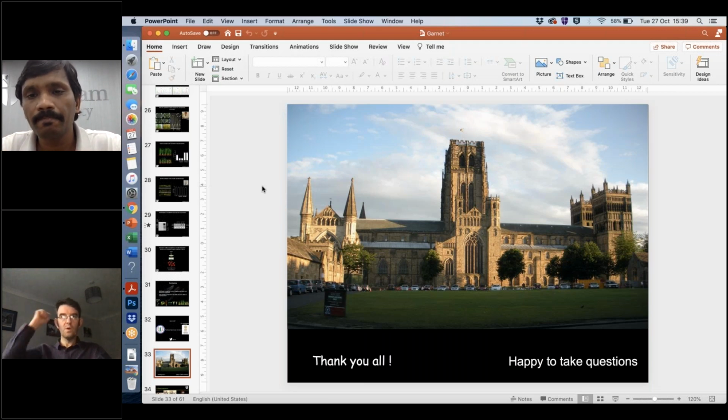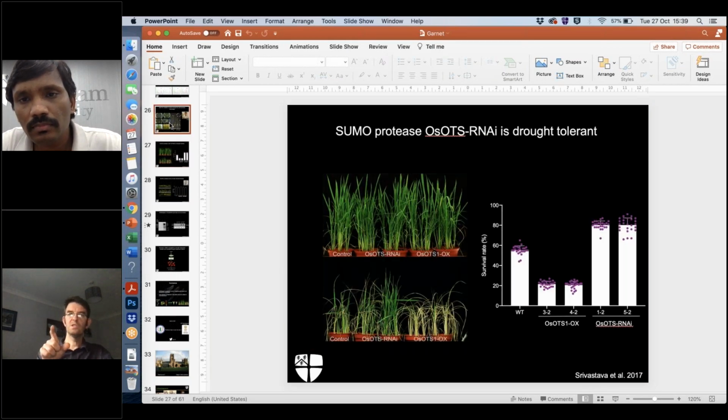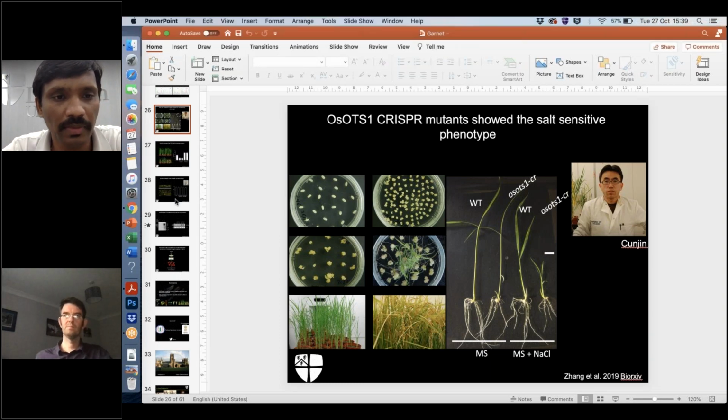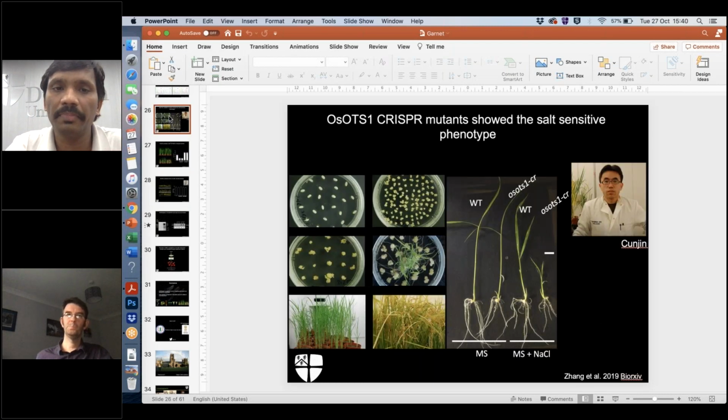I had a question about the CRISPR mutant that you developed, the rice CRISPR mutant. When you showed a picture of it when it wasn't in drought conditions, it looked as if it was a little bit smaller. So do you get a change in production in that line? We never looked into that further. Actually, we looked into the RNAi line in the Plant Journal paper, the one I showed you. The RNAi line was more productive than the overexpressor line, but we never took this CRISPR paper to that level. Okay, I see.